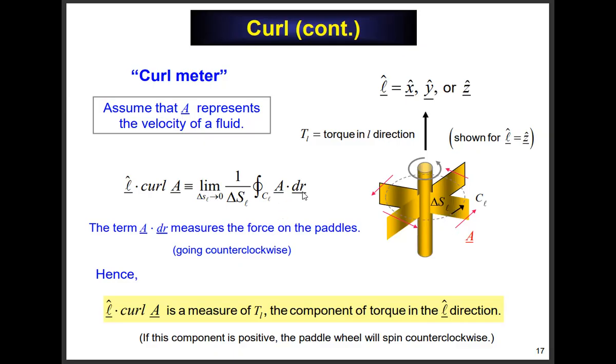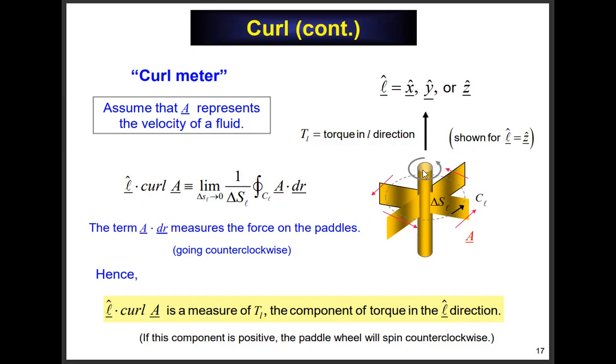Now, when you say A dot dr, remember, dr on a circular path like this stays tangent to the circle. So when you get to one of these vanes, the dr vector on the circle is perpendicular to the vane. So my claim is A dot dr is what we want. A dot dr is the component of the water velocity hitting dead on, right? So if you buy that, then it makes sense to say that the physical meaning of this integral is that it's proportional to the torque we're measuring. Okay?